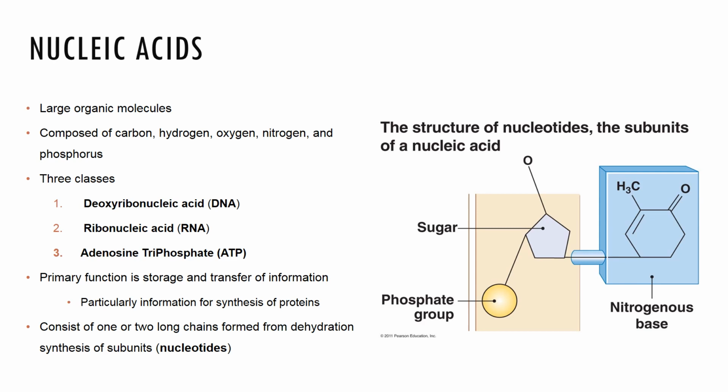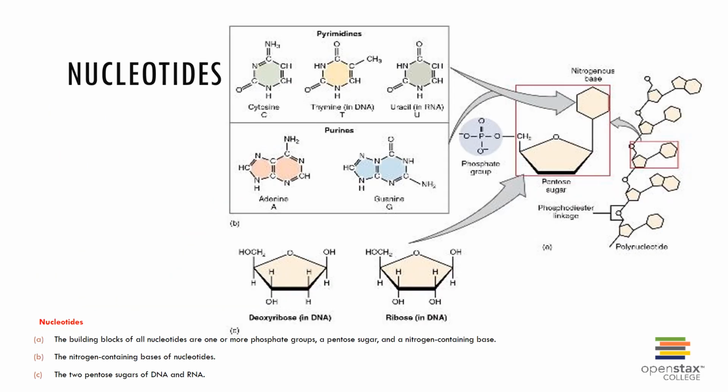DNA, one class of nucleic acids, makes up our genes. In humans, DNA is found mostly in the nucleus of our cells. However, there is a little bit of DNA found in the mitochondria of cells. RNA is an intermediate formed when decoding DNA into a protein. Now, nucleotides, as I mentioned, consist of a phosphate group, a pentose sugar, which is deoxyribose in DNA and ribose in RNA, and a nitrogen base.